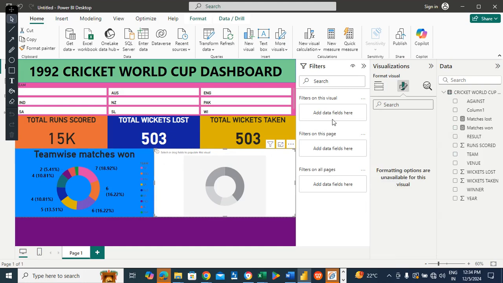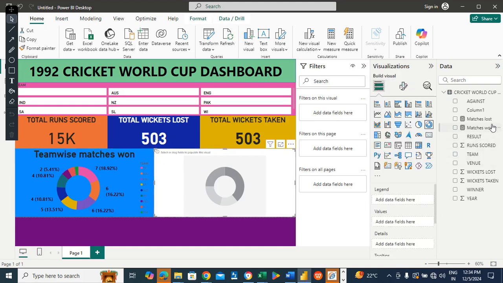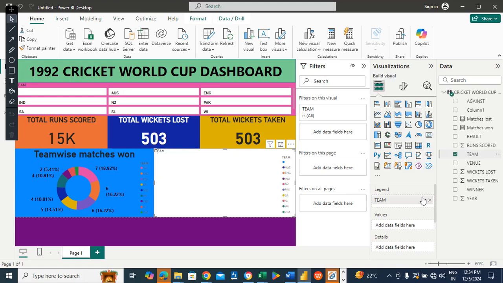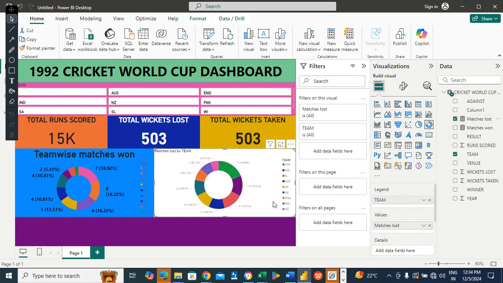Once again, I place the team in legend and matches lost in values. Alright, so this is sorted out here, okay? It's all neatly done.